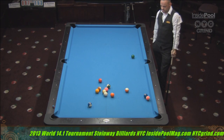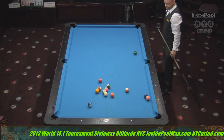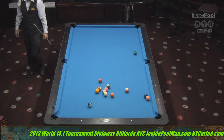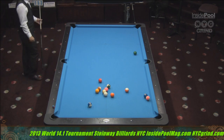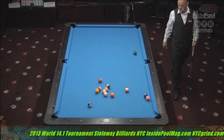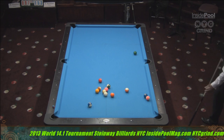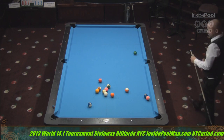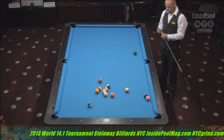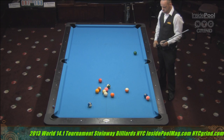Why bother? Oh, you don't want to tie that up. I like that. I mean, I know he had an insurance ball with the 10, but he can go into that little group right now. If you do that, though, what do you have? You got the 5 next. You got the 13 on the side. If it goes in the side, it's okay to go into that now. If you hit it a little high, you got the 6. But if you hit behind it, the 12 can double kiss and land right on top of the cue ball. It's far-fetched, but it can happen.